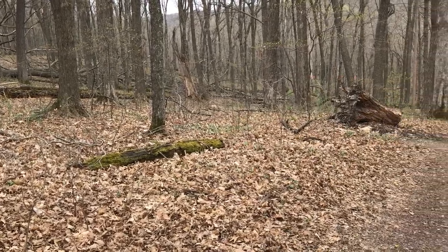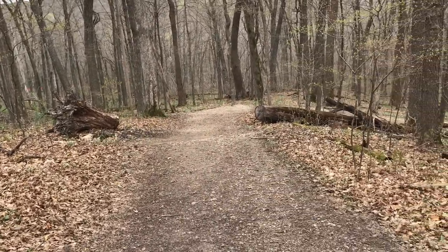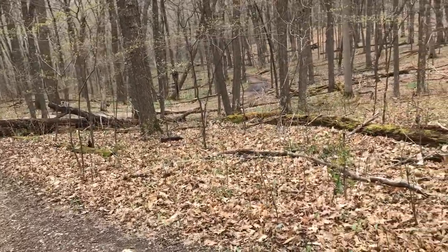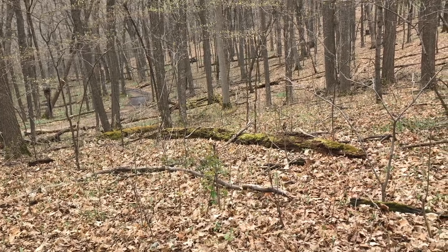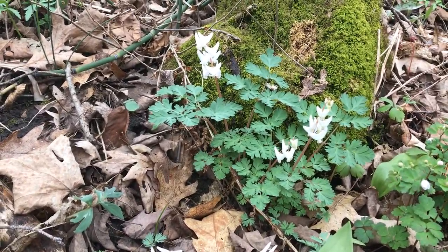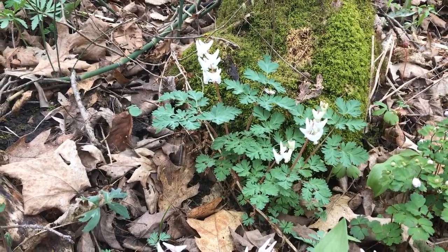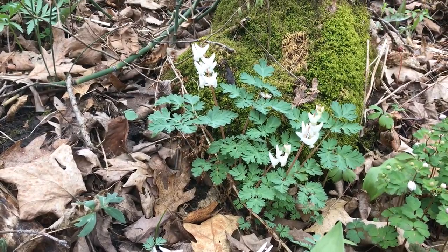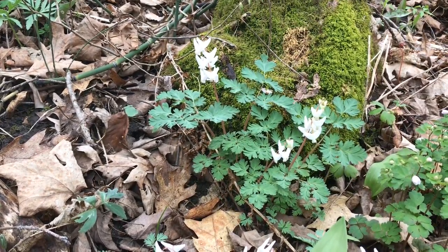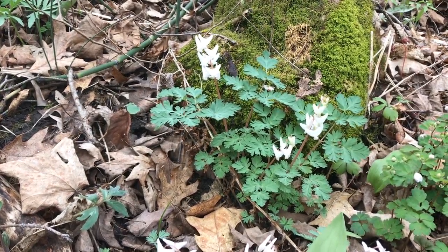In the spring, wildflowers bloom in abundance. A remnant population of Dwarf Trout Lily, an endangered plant endemic to this area, is present in the park. Like spring beauties and Dutchman's breeches, the trout lilies are spring ephemerals, meaning they're adapted to flower and grow before the deciduous trees develop their leaves. When summer shade darkens the forest floor, these plants have already bloomed, generated their food reserves for the coming year, and lost their leaves.